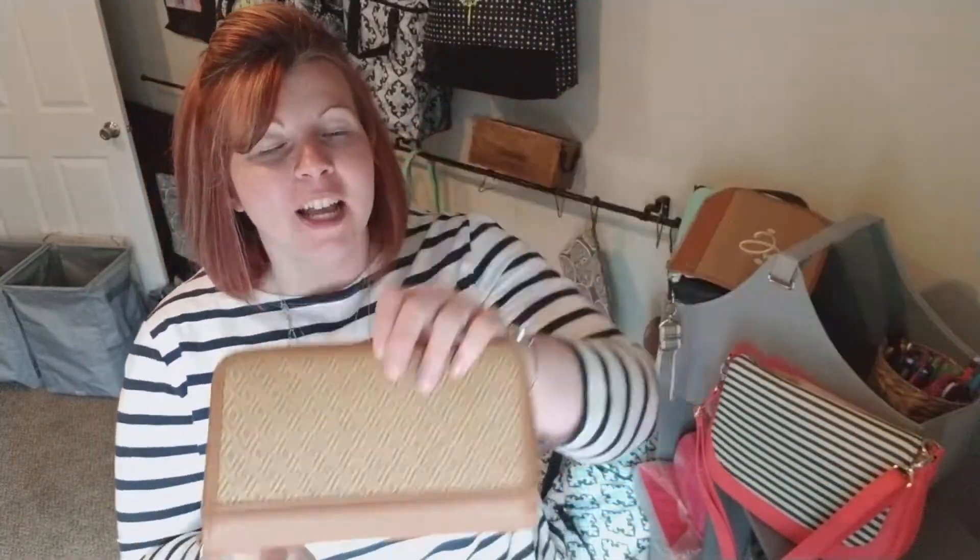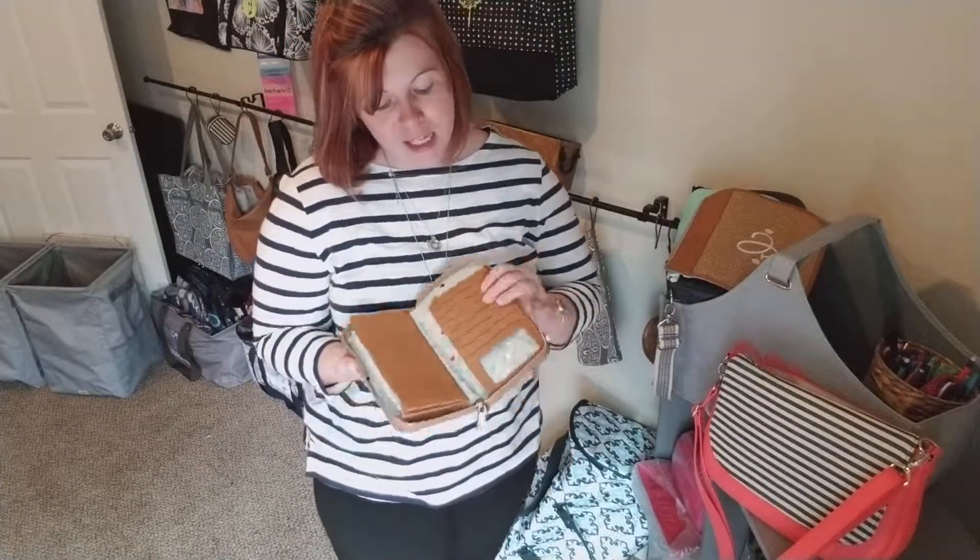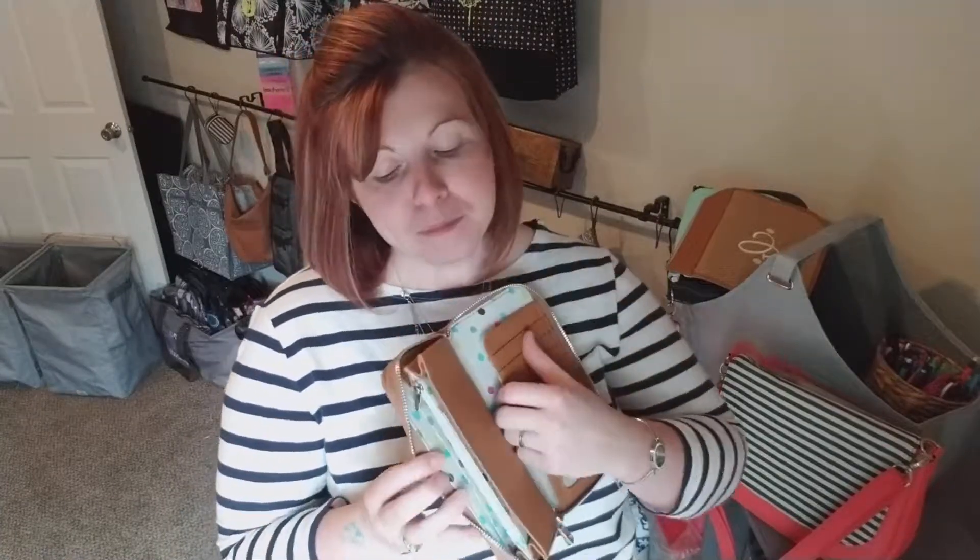So I'm going to show you — this is our diamond straw pattern, new for our spring-summer 2018 collection, and on the inside you have eight card slots here and a flap to put your bills in. When I say bills, I mean dollar bills, not utility bills — unless you really want to carry those around with you. Who wants to do that?